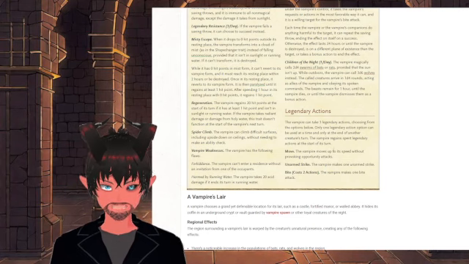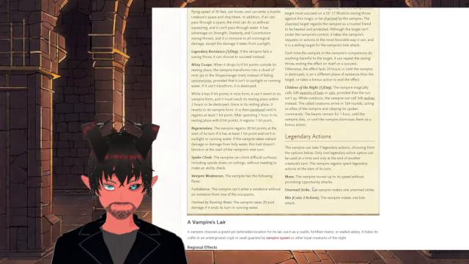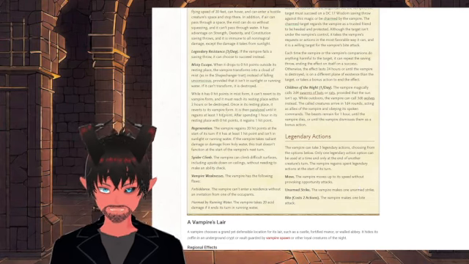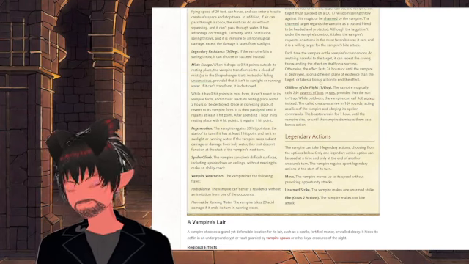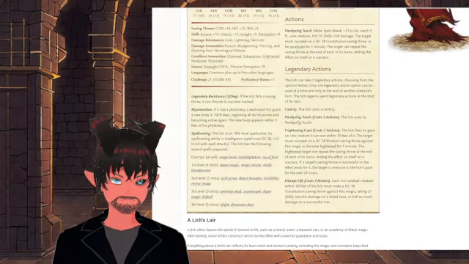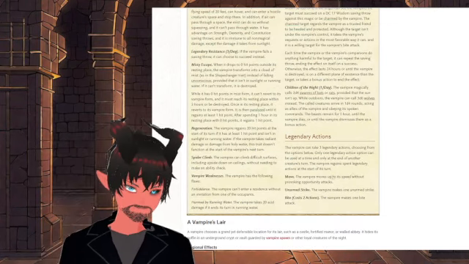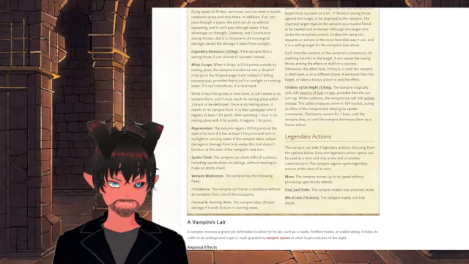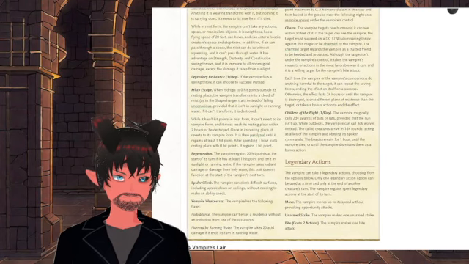Some of them are very simple, like the legendary actions for a vampire. Move, and an unarmed strike. Those 2 don't cost anything. A bite costs 2 actions. Well, let me correct myself. If it doesn't state a cost, it's considered 1. That's why the cantrip on the Lich doesn't have a number. That's 1 action. I even pretty much implied that. So move and unarmed strike cost 1 each. So he can strike, or bite, or move, and still have some actions left over.